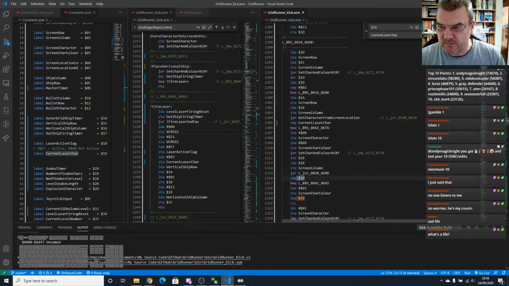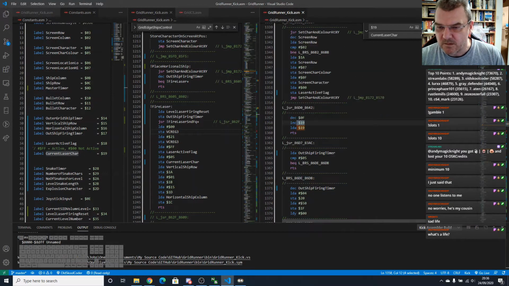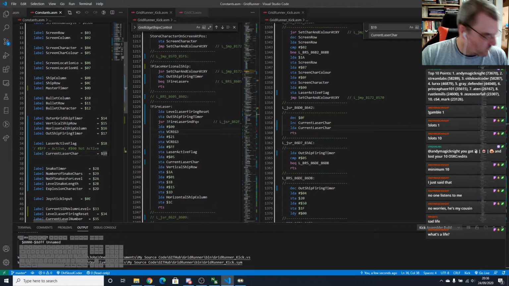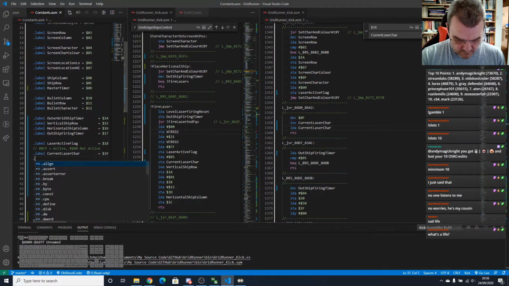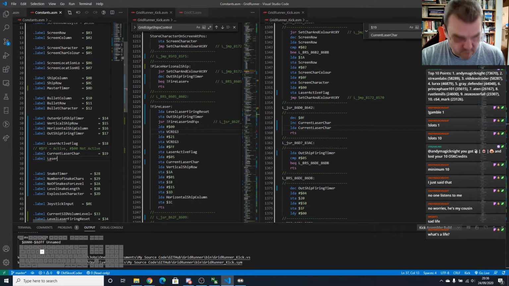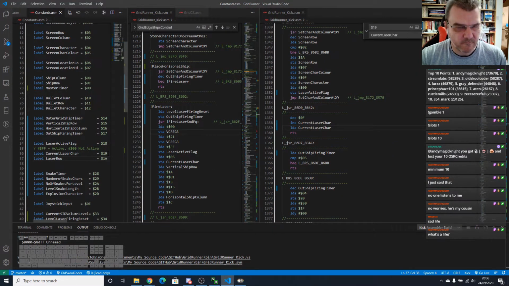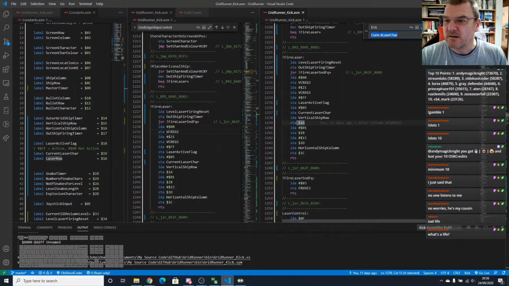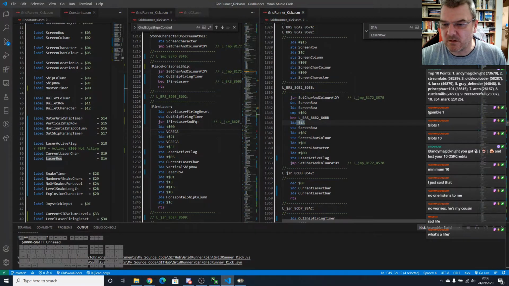Right, okay, we'll have to keep an eye out on that. So the next one is 1A is the laser row. So we'll change that one and that one and that one.